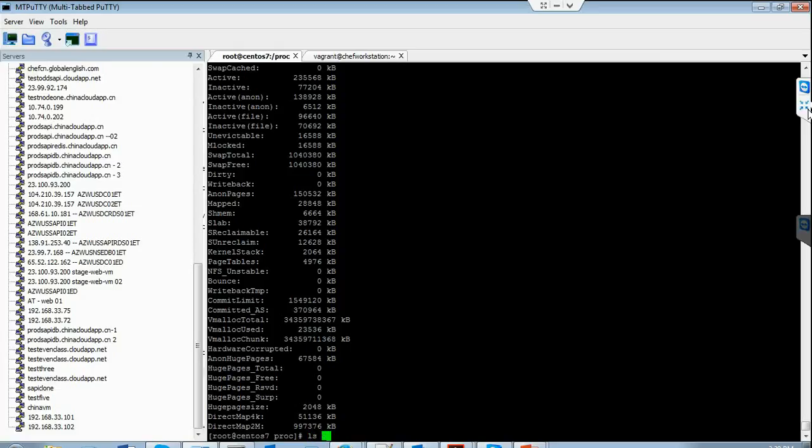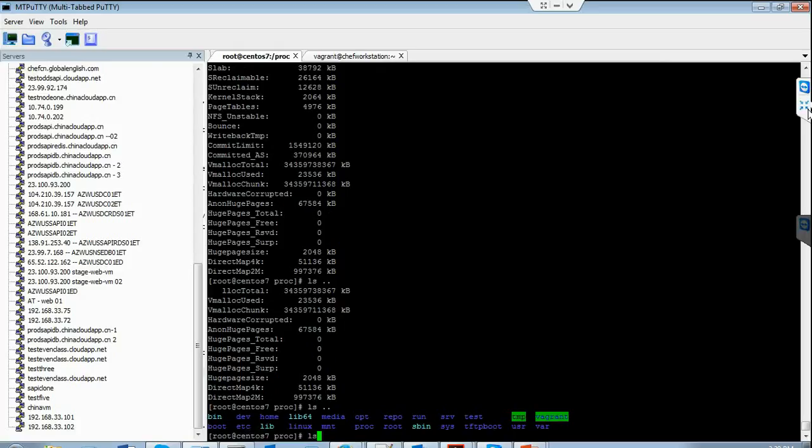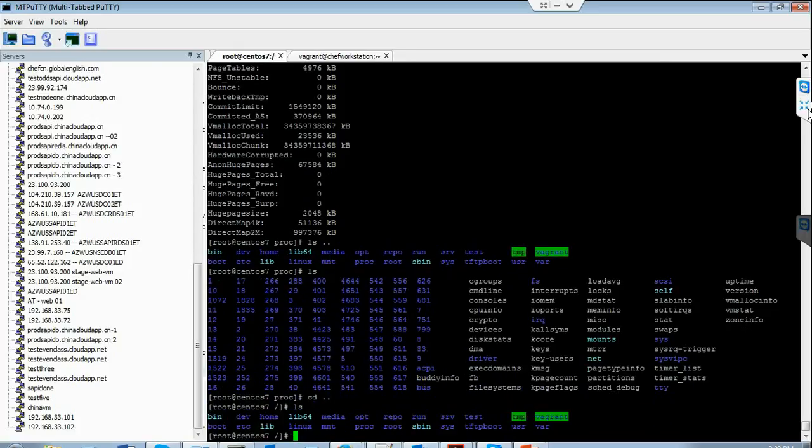Okay. Then after the proc, then a root file system. Root is a folder that is created for root. Sorry, root is the admin folder. By default, in Windows, you can see the administrator, right? The administrator is the one who governs all the things. Likewise, in Linux, root is the person who is responsible for all the managing stuff. So using root only, you can modify anything in your machine, like the administrator.